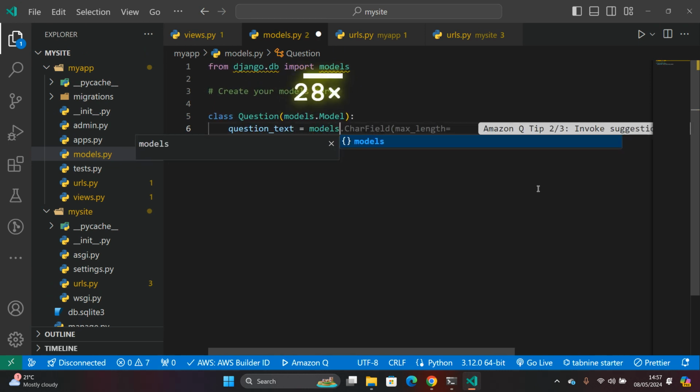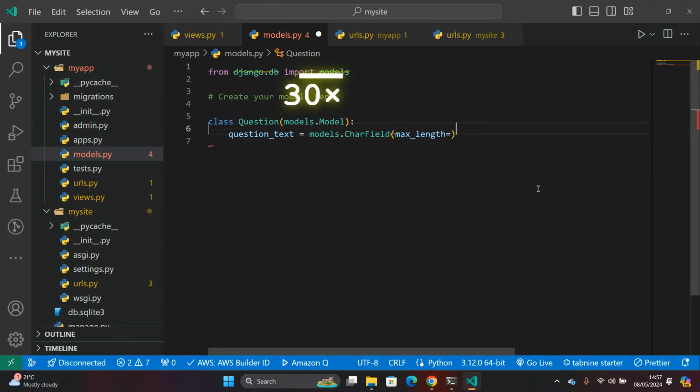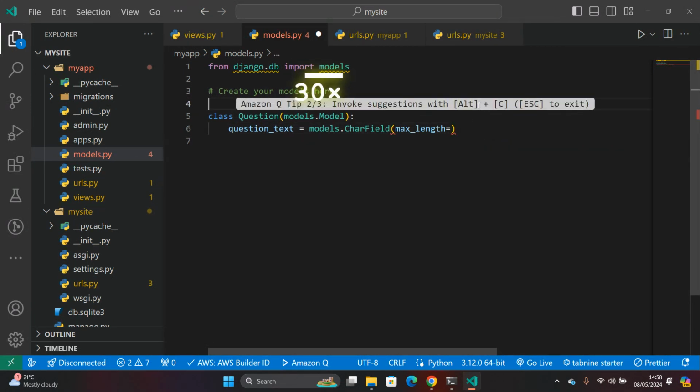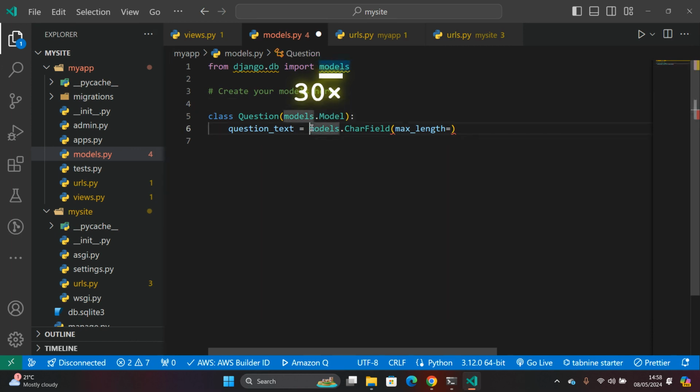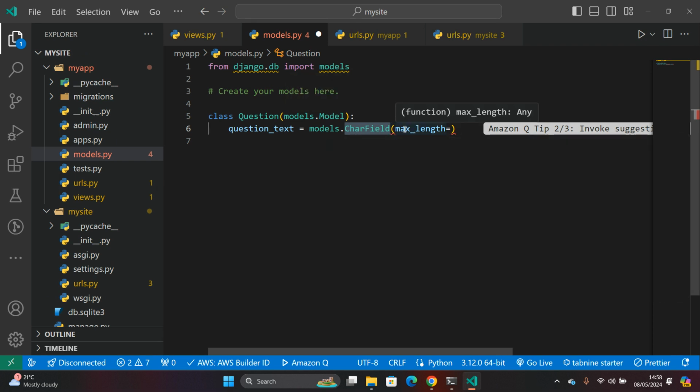Then I'm going to use the character field, and then I'm going to set the maximum length of this. So let me explain. We grab the models, then we set the character field. The character field should have a maximum length. Maybe you have seen places where you are applying for a job, and you are told to explain yourself in 300 words, in 200 words, in 100 words.